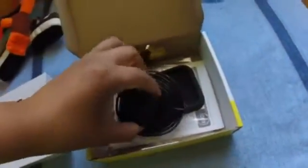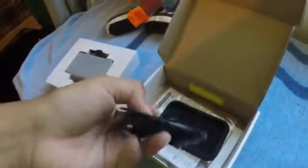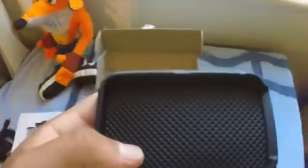So it looks like we have this, which is the LED display, and then it comes with the 16-prong adapter that plugs into your car's computer chip that reads dashboard information. We have a mini USB that most likely plugs into here somewhere, and it also gives us this sticky mount — you put your LED display inside of it, and this side is sticky so whenever you put it on the plastic of your dashboard it sticks and doesn't allow it to slide or shake. And then it comes with a user manual, and also this, which I believe is the reflector piece, which allows us to read the display correctly.